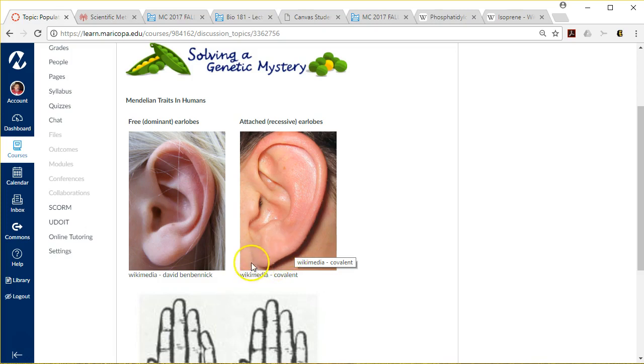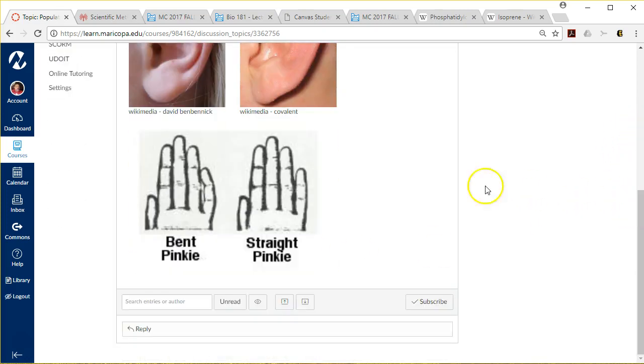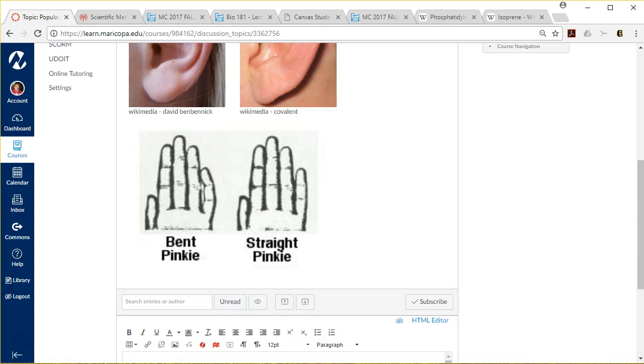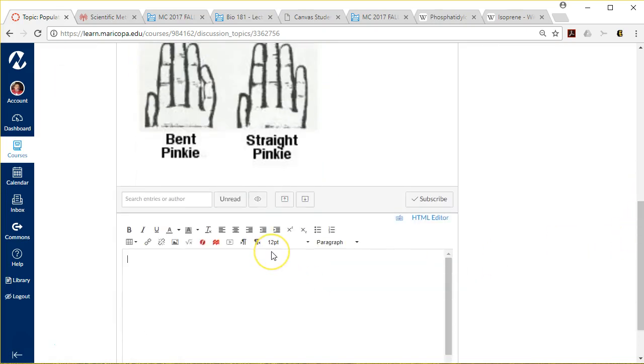It almost goes right into your face. And then you either have a bent pinky or a straight pinky. So all you've got to do is enter this in, and I'll be the first one. So I have a bent little finger, and I have attached earlobes.